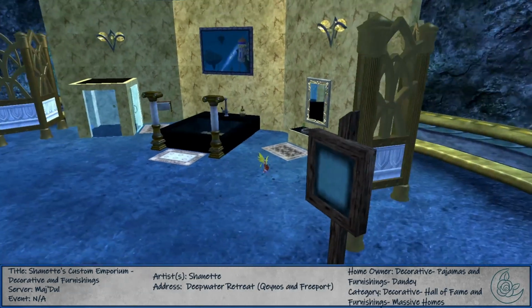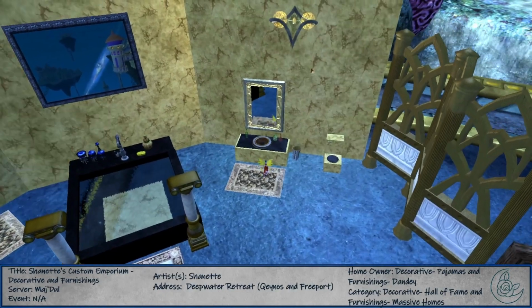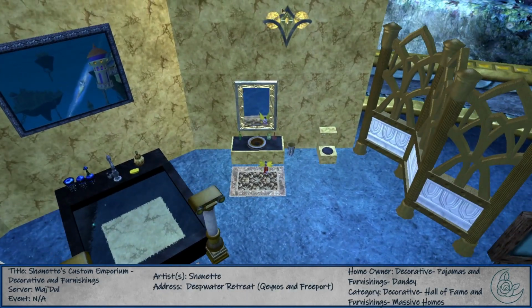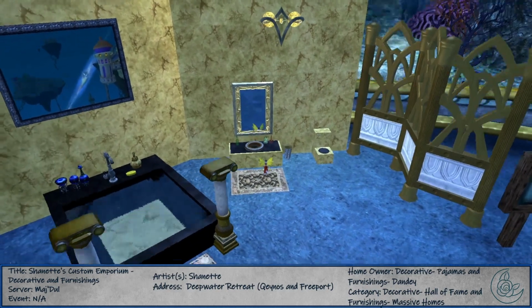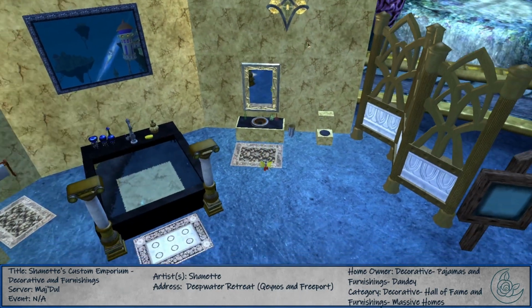And good use of the screens on either side. Just kind of block it off. Ooh. And of course, in a bathroom, it makes the most sense to have some ovary-shaped light fixtures, right? Right?